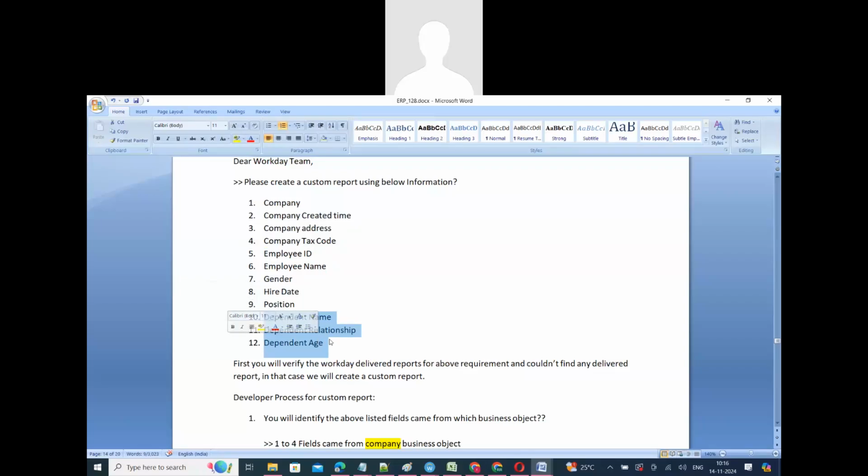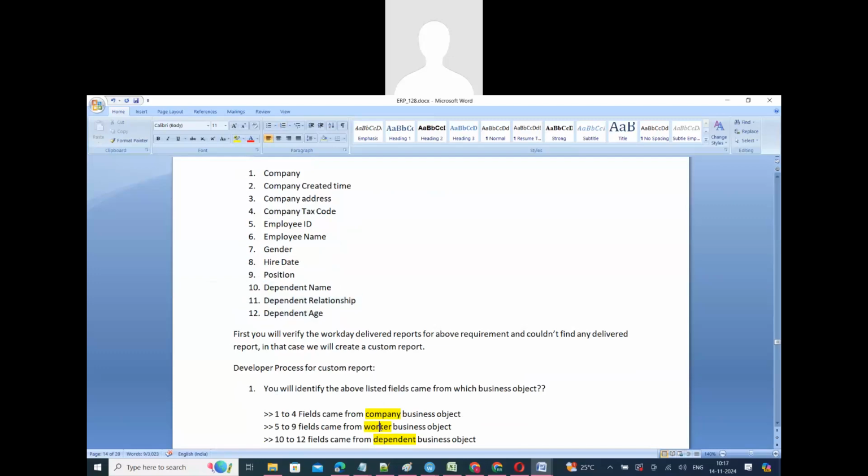This you cannot access directly, so you have to write some calculated fields, which makes it very complex. In case you go with worker, it's very easy, right? This data you can access directly, and this data you will access through links. This data you can also add to your parent data.